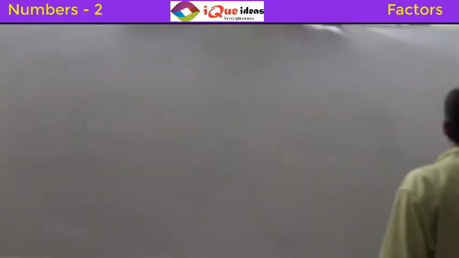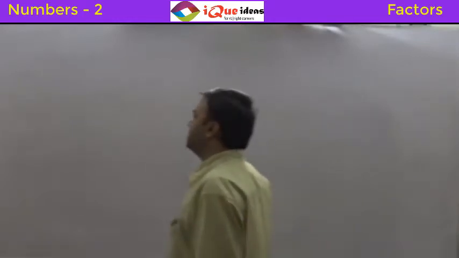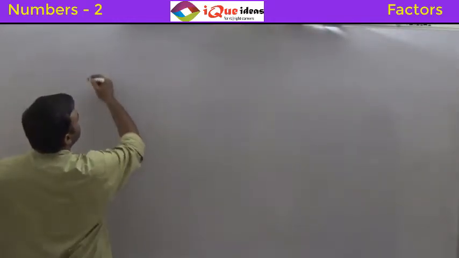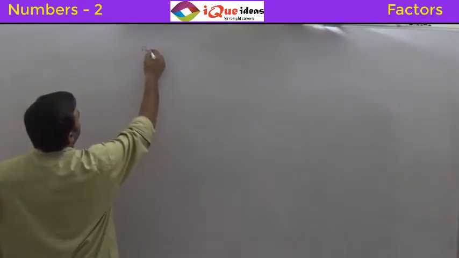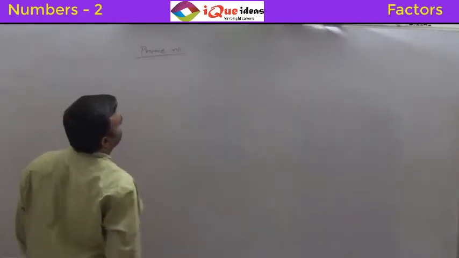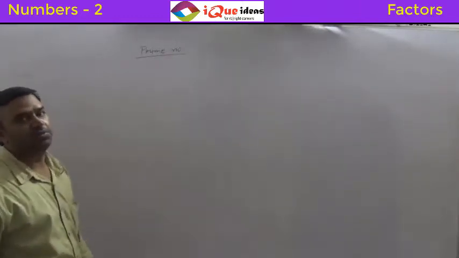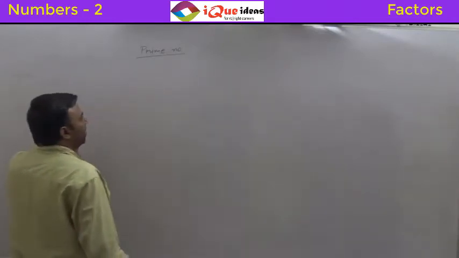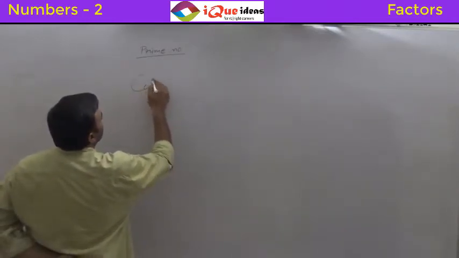Okay? Alright. Now, we will take a new concept, that is co-prime numbers. Let's see. We all know about prime numbers, right? Now, prime numbers is a standalone criteria or a category of numbers. The numbers which have exactly 2 factors, one and itself, that we have already done. Now, let's talk about co-prime numbers.